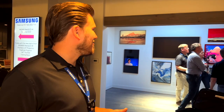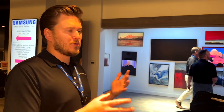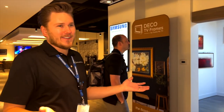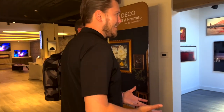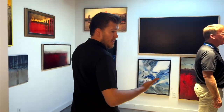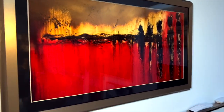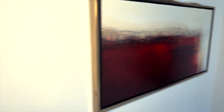This is a really cool space. In this room it's their art room — they have a bunch of different TVs set up, but they also have just regular art in here. Last year I was here and actually tried to pick out which ones were TVs and which ones were real art, and I missed a couple of the televisions. It really shows off the Frame TV and how it blends into the room and appears to be art. It's pretty cool, and it's hard to differentiate between what's art and what's the Frame TV.